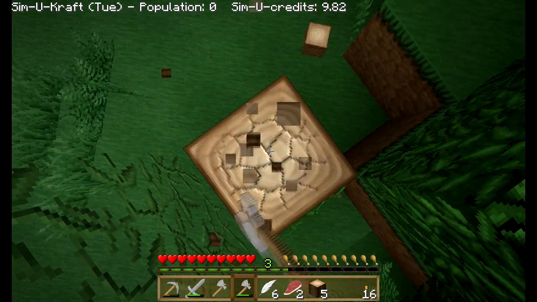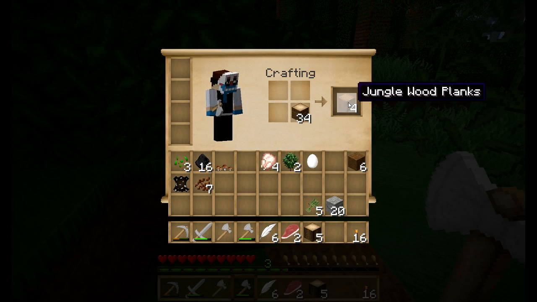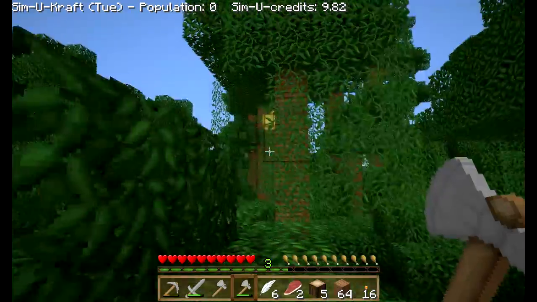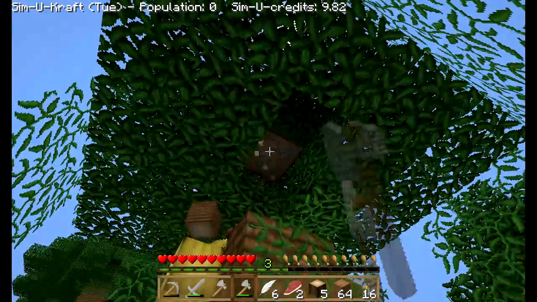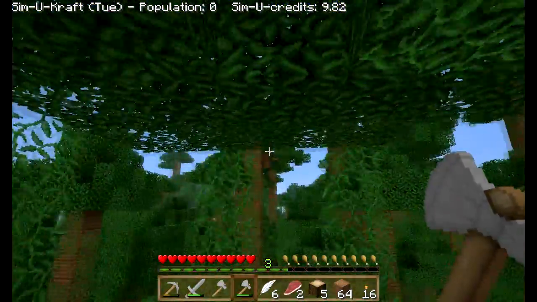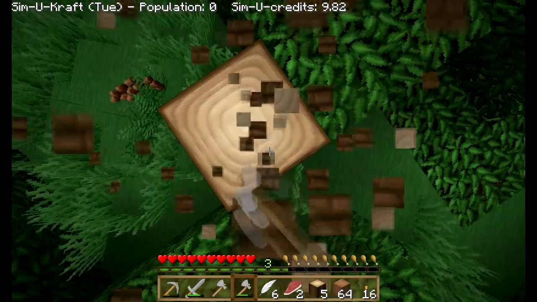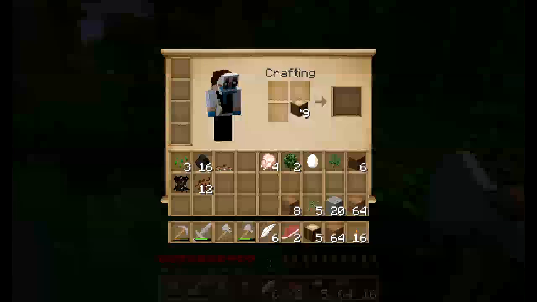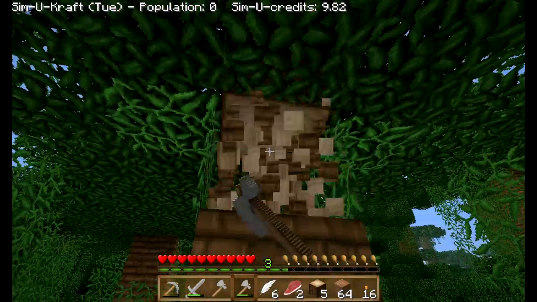So we need three stacks of planks. Let's see what we've got so far. Two stacks, that's a good start. Shouldn't take us too much longer. It's the cobble that's going to take us a while, unfortunately. I'm going to have to go check on his food level as it is, because it took us a little bit to get to where we are now from where we were. One more tree should do it for the planks.